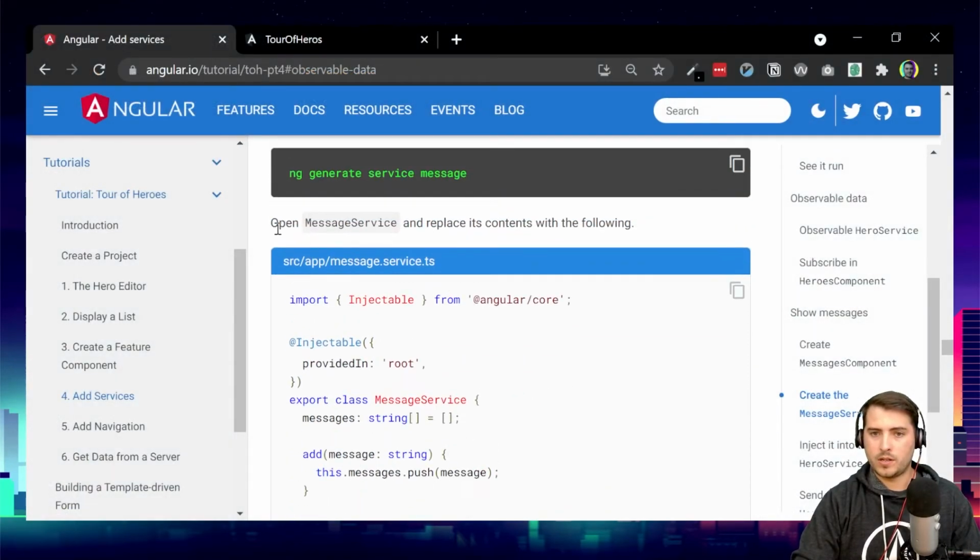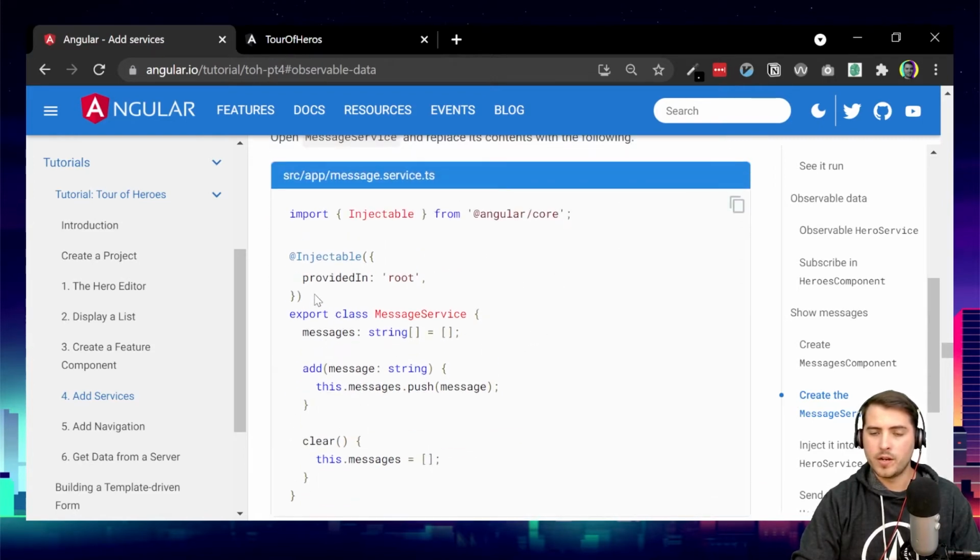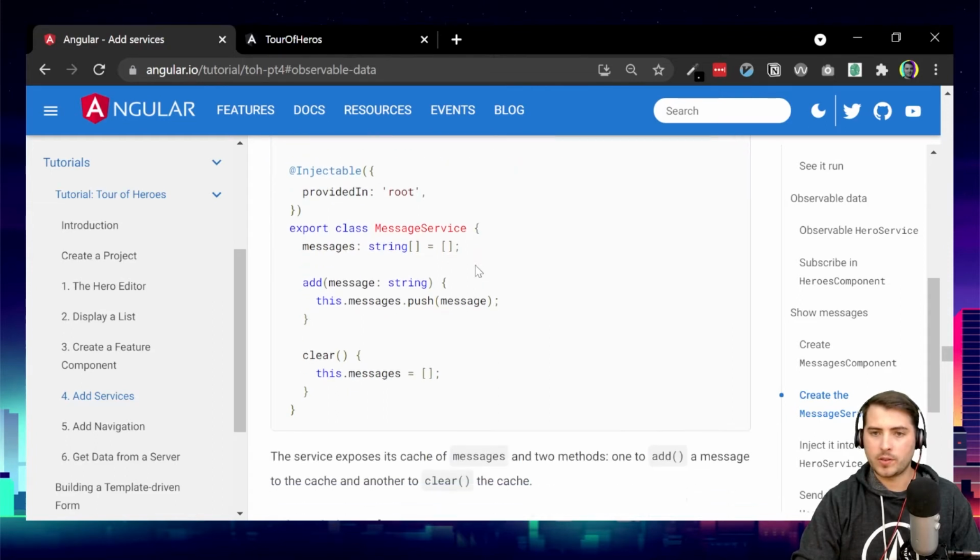And let's see, what does it say to do? Open message service and replace its contents with the following. So like any other service in Angular, we've got the Injectable decorator that we import, and we're registering that with the root injector. Did I get that terminology right? And this is just a class called message service, and the things that are different here is that we have a messages property, which is an array of strings.